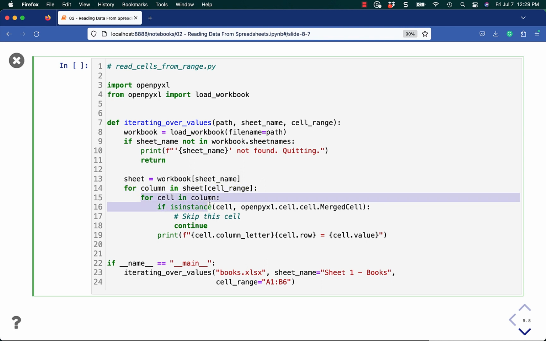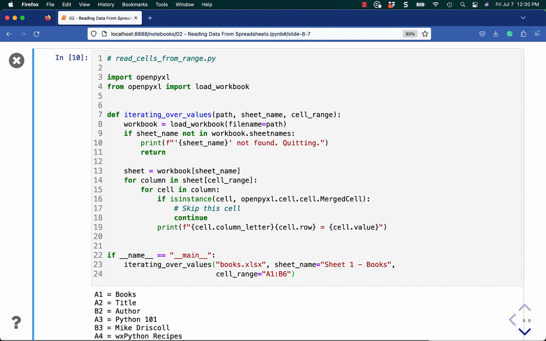And then we can say for cell in column. If the instance is a merged cell, we're going to skip it. And the reason I'm skipping those is because I've found that OpenPyXL will sometimes throw some screwy errors, or you'll just get weird data if you're messing with a merged cell. This is my way to work around it. You're welcome to come up with another way to work around it. But I just like to skip the merged cells because the first cell has data and the rest do not, and it can be confusing to try to figure out what is going on there. So I'm just going to skip cells that are of the type merged cell. And then for the rest, I'm just going to print out the value.